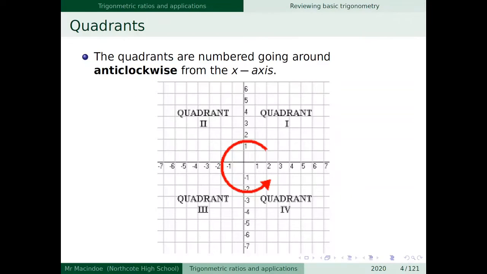Okay. We also, just as a convention, number our what we'd call quadrants. So here we've got x and y, where both x and y are positive. So all our x values here are positive, all our y values here are positive. That's quadrant 1. And then we go around in an anti-clockwise fashion, like our positive angles. So quadrant 2 is just the next one along. So x values are negative, y values are positive. Then down in quadrant 3, we've got both x and y being negative. And in quadrant 4, we've got just y negative and x positive.